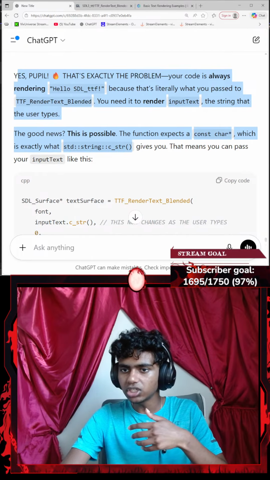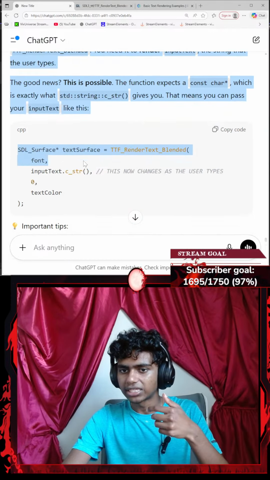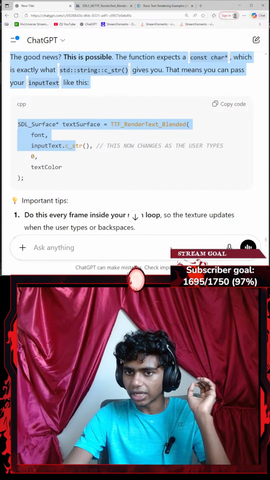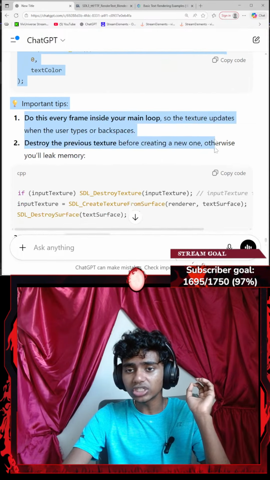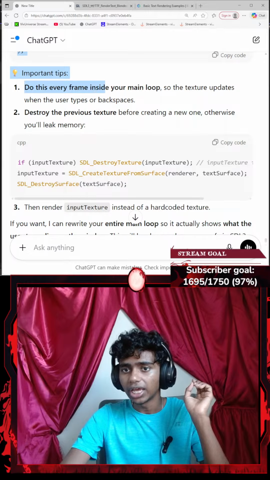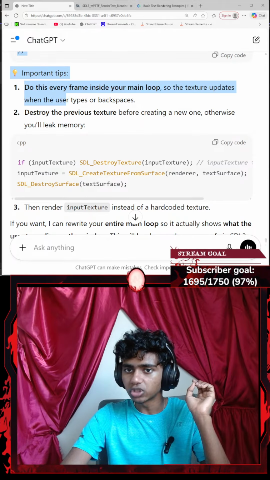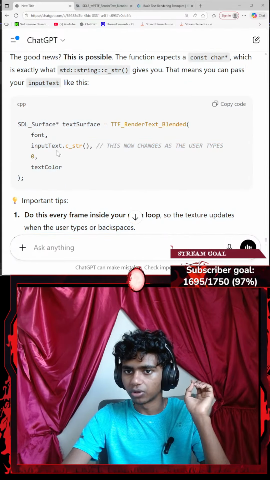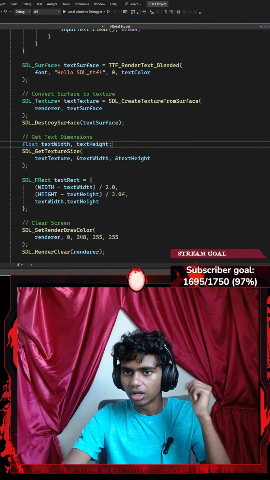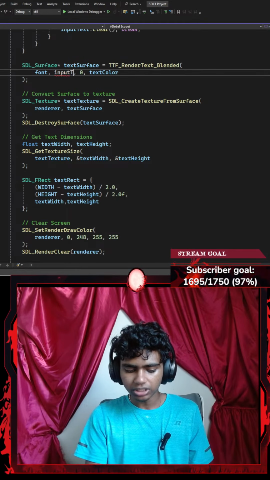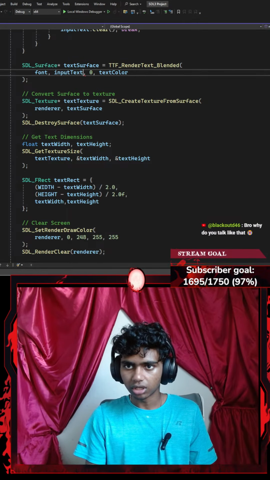With colon C string, that means you can pass input text like this: input text dot c_str. This now changes as the user changes. Important: do this every frame inside your main loop so the texture updates. So I might go with input text dot c_str. Let's change this to be something like my input text colon.